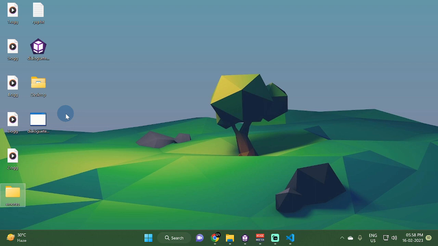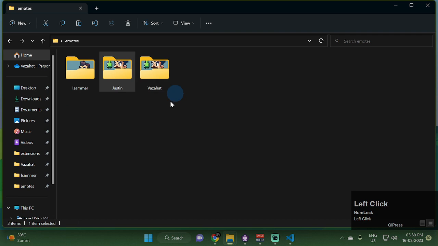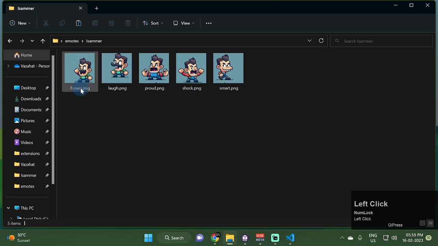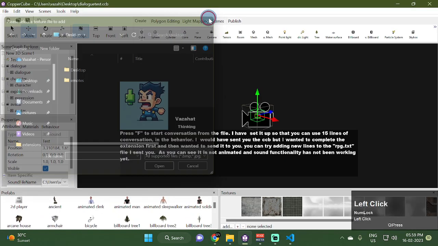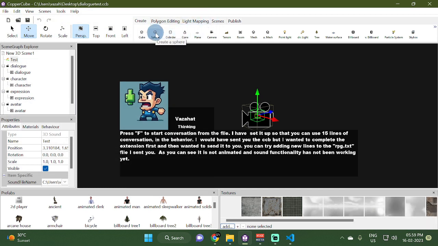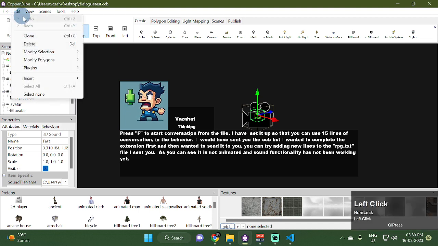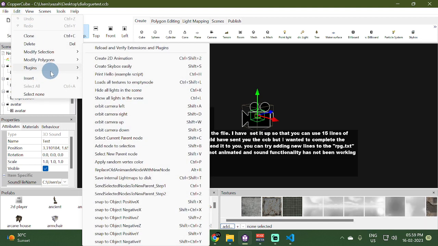But if you want to skip external textures and images, then you can also do that. What you have to do is simply create the emotes folder and create all your characters, put all your emotion photos or textures there, and then create either an empty node, or I have created a plugin that you can use. So simply go to edit, plugins, and then I'm going to use the one that loads all textures to an empty node.